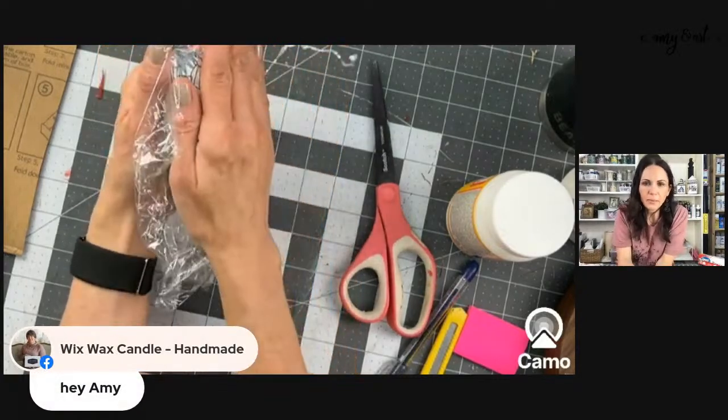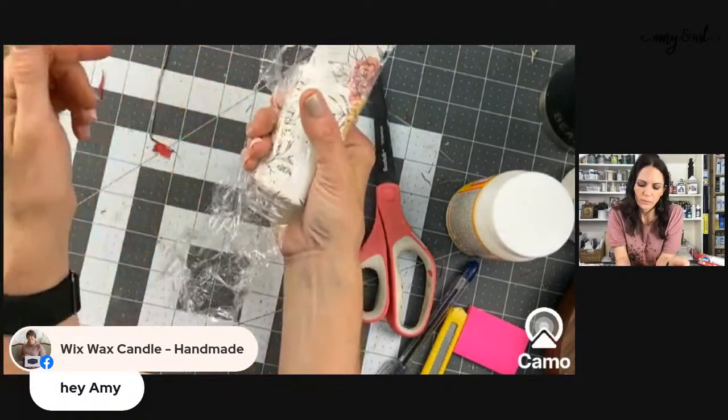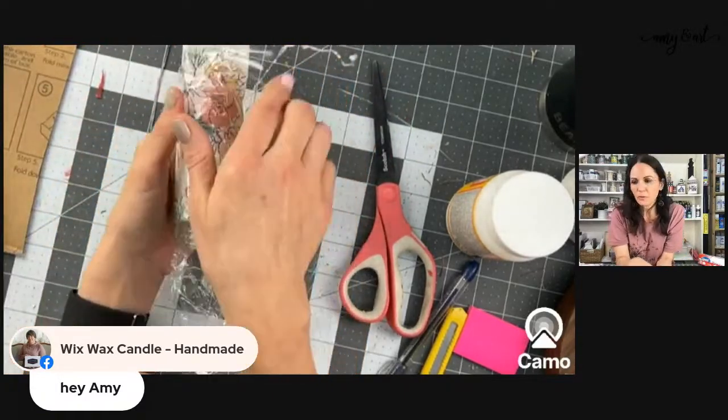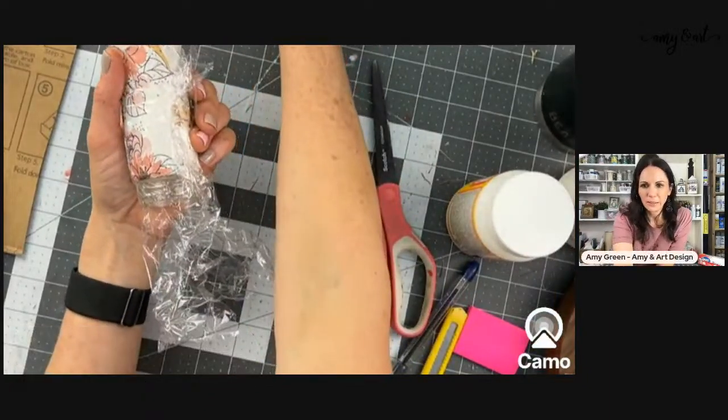Hey, Amy, I got my wax melt box today. Super cute Happy Meal sticker on the outside. I love Happy Meal stickers. I put Happy Meal stickers on my stuff.